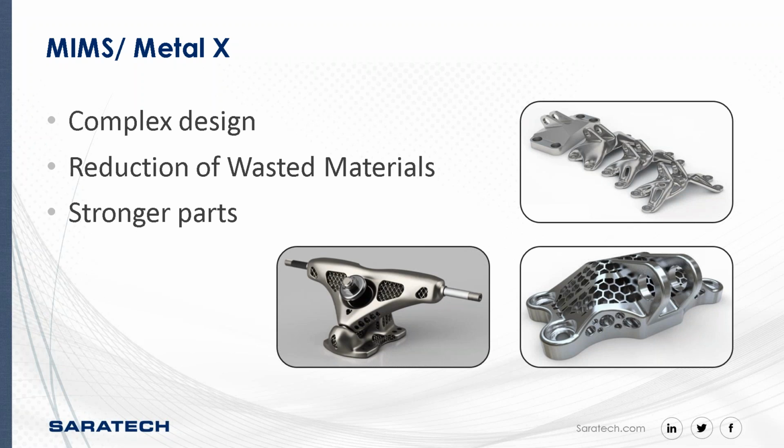And then you have in the bottom right, this is an internally optimized part with honeycomb structure. Typically, the honeycomb structure is introduced to increase strength and material properties. But these aren't things that you can do with traditional MIM or CNC manufacturing, which we go back to the Metal X. It's a new and old type of hybrid model that allows you to create these parts that aren't available before. And from this, we'll move on to the next type of hybrid application.